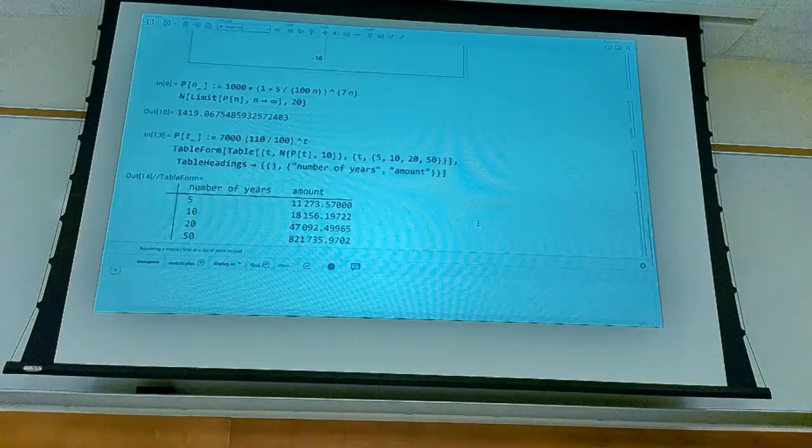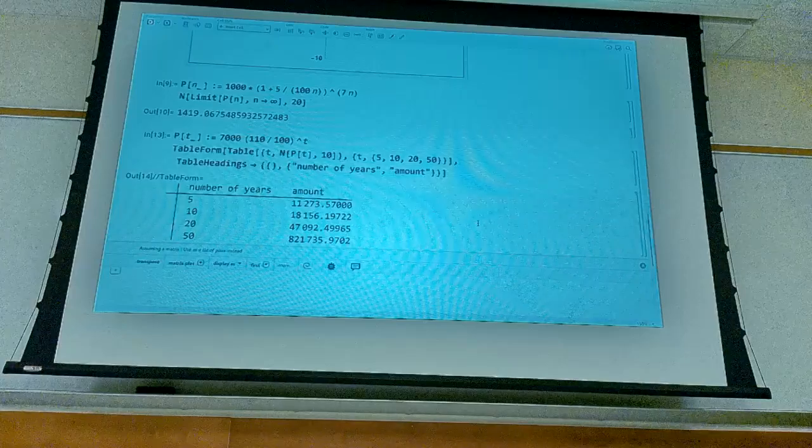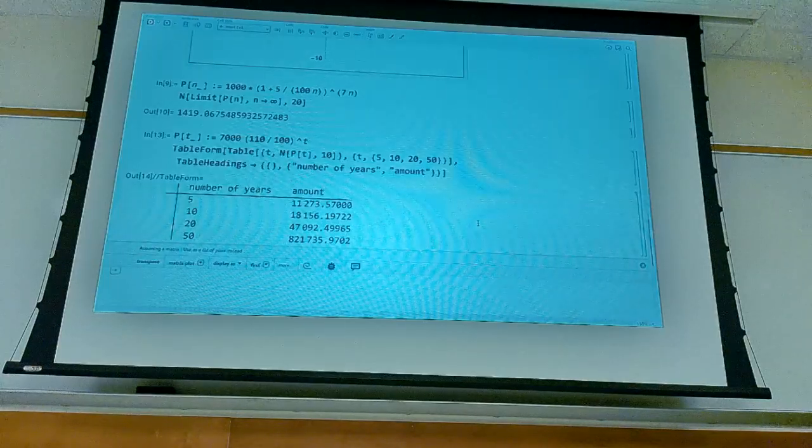Let's just say, okay, Precalculus, typically it's a freshman course. Generally speaking, the average age of a freshman is, what, 19, 20 years? Something like that. We'll go with 18 years. 50 years would be 68, retirement age. You come up with $7,000, put it into an IRA. Roth would be the best because that's tax-free. At retirement, you have $800,000 if you do 10%, if you match the S&P. Pretty good. I'm about to do that right now.